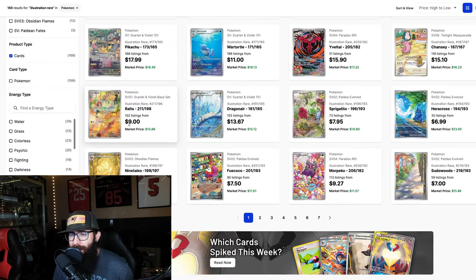Just a little Paldea card sneaking in there — the Pyroar at $4. I could see this being between $10 and $15. It's just a cool Pokémon, cool card, cool art — look at all the Litleos in the background. Last one we're going to touch on is from Temporal Forces — the Lickitung. It's had a run-up recently but it's not at its one-year all-time high. Lickitung is maybe not the most popular Gen 1 Pokémon, but really adorable art. I could picture this hitting $10, which should be over-doubling long-term.